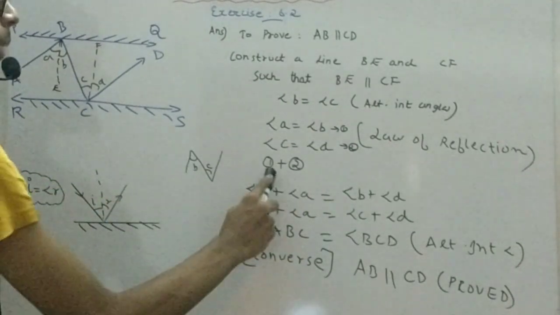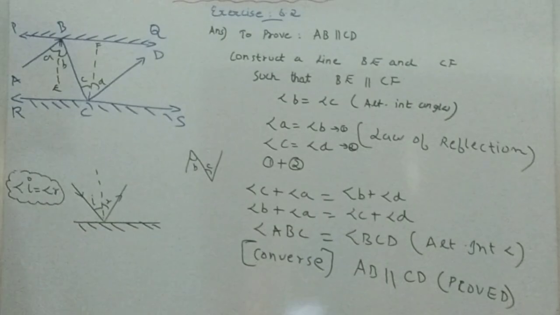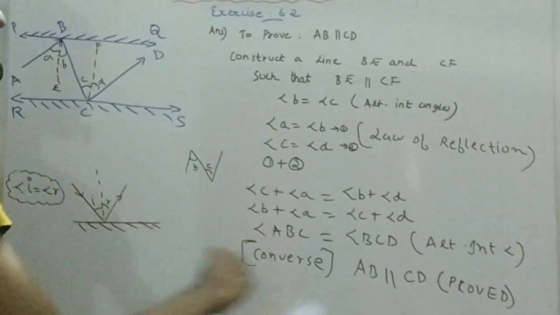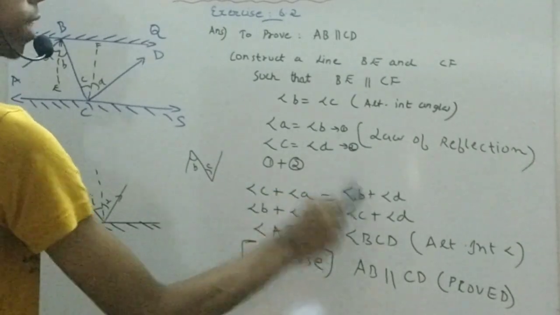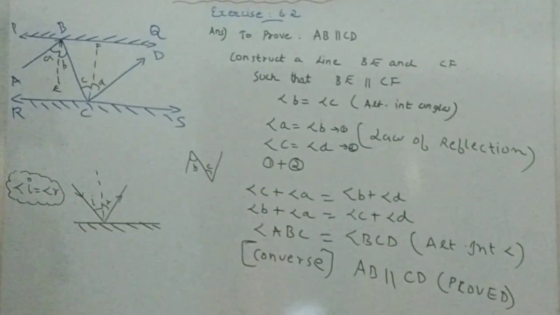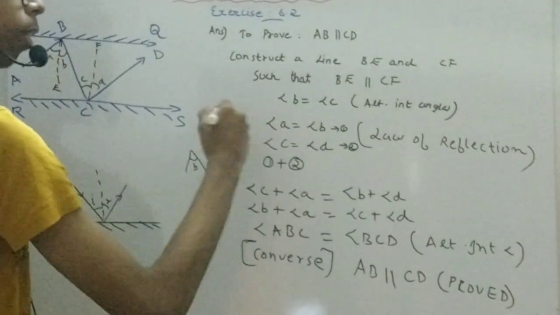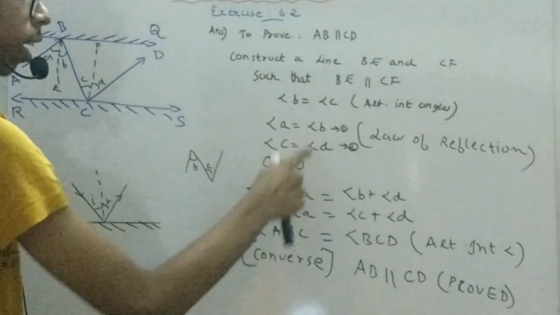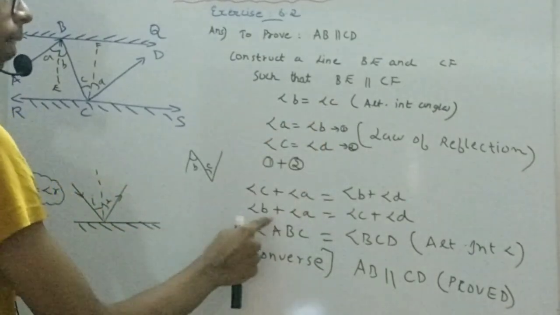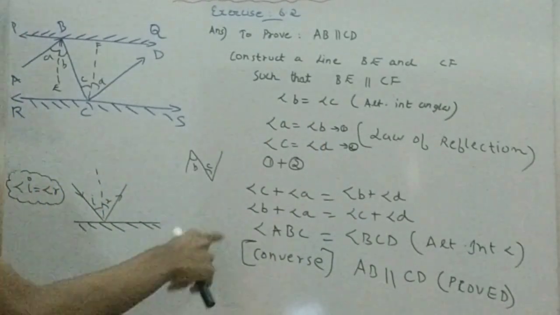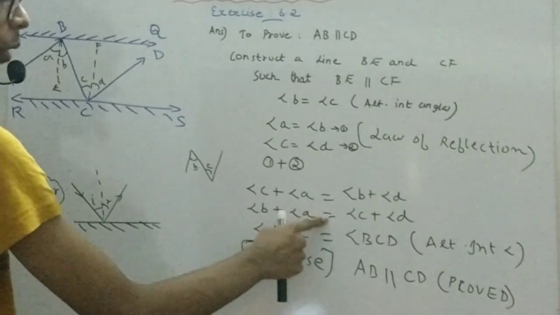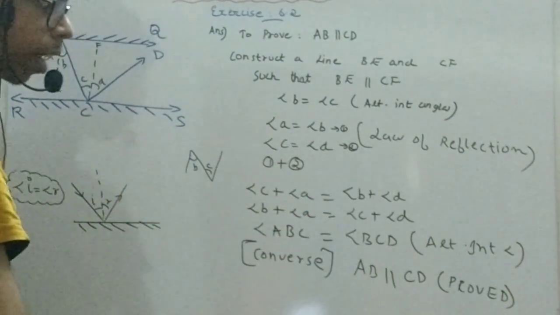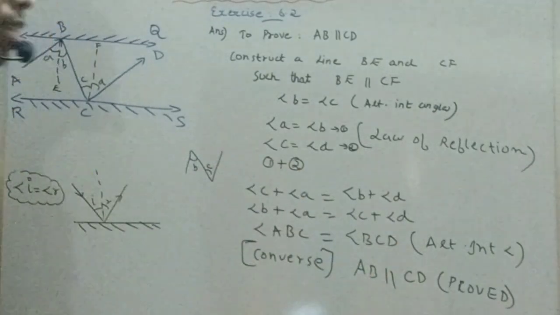Now my next step is to add these two equations. When I add, I will be getting angle C plus A. That is, first add the LHS, then add the RHS. So angle C plus A is equal to B plus D. Now over here we had said that angle B is equal to angle C first. Here, instead of this angle C, we can substitute angle B. So angle B plus angle A is equal to, similarly here, instead of angle B I am substituting angle C, angle C plus angle D.